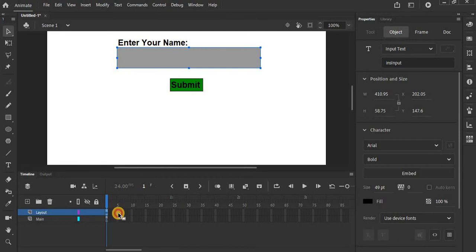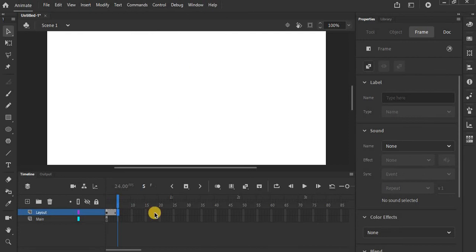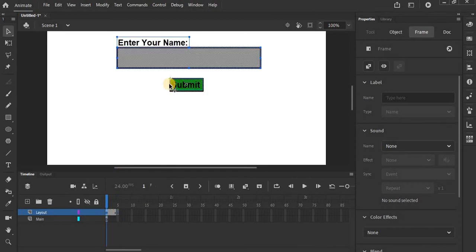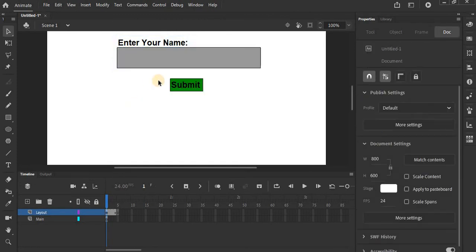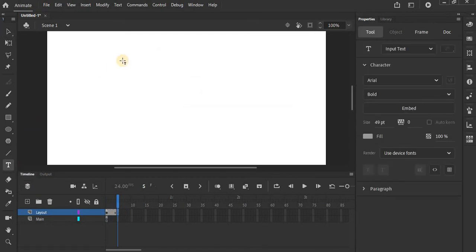So what we are going to do, for example, I'm going to create a blank keyframe. Please remember the frame number, that is 5. Over here I can create one text box, which might be static text.